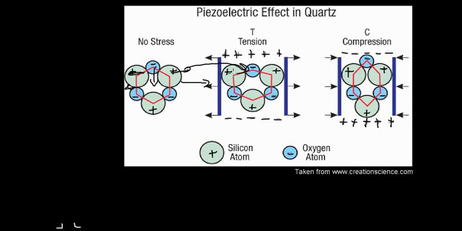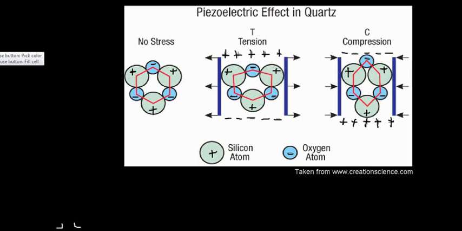This is what happens here, as you can very well see. I'm pulling these guys away. So all these guys are going to be pulled away. So how would it look like? It would look like so. And this is not too hard to take in. But what would happen is that on this side here, I would have two silicon atoms that are interacting with this side right here, which means that this side is going to have two positive charges and only one negative charge.